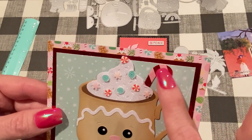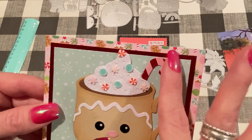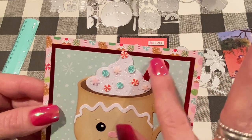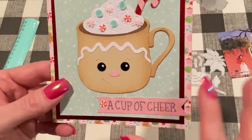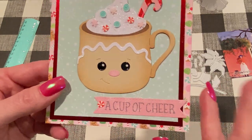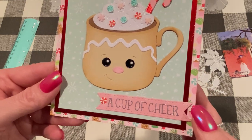For the candy cane, like I said, I don't usually do paper piecing. I just used a striped piece of paper and cut it in a way that it would look like candy cane stripes. For the rest of it, I used a cup of cheer stamp that I had in my stash, and I embossed it with some silver embossing powder.